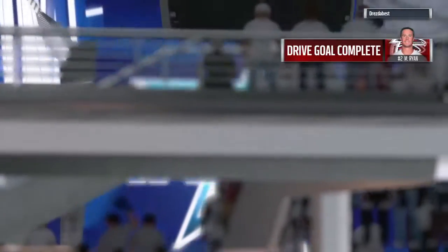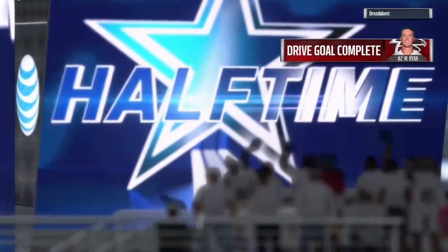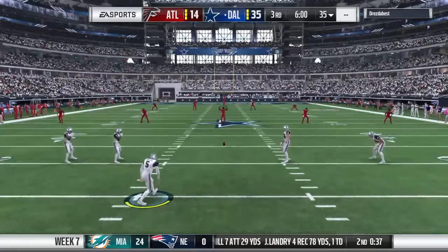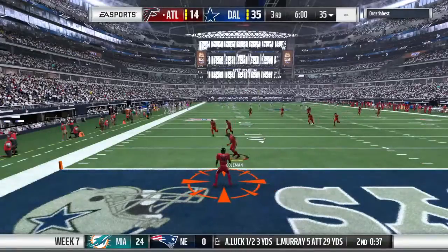So we have come to halftime here in Dallas with the Cowboys out in front as we send you over to our headquarters in Orlando where we check in with Larry Ridley for our EA Sports Halftime Report. Both teams appear ready for the fight ahead, and we resume action here in quarter number 3.